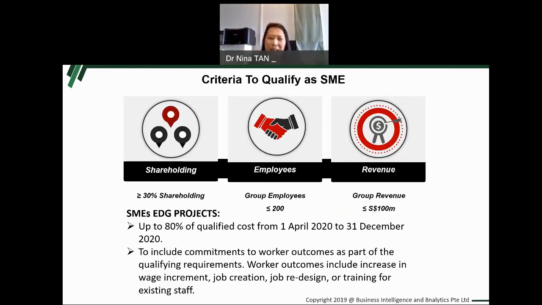Okay, so if you're ready, the question is whether the basic 101, whether you qualify, okay? So it depends on what grant you want. The quantum may differ based on my experience, okay? So this 80% of qualified costs, right, which is consultancy, which is training, and to a certain extent systems, is only available up to 80% from 1st of April to 31st December, because this is a critical year for the country. What happens after that, right? So what happens after that is that it will come down to normal levels.